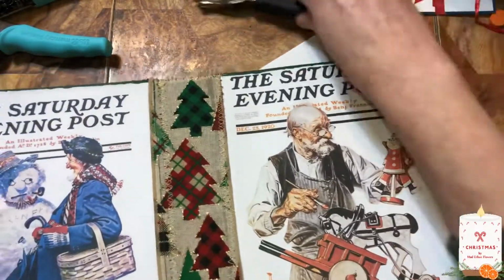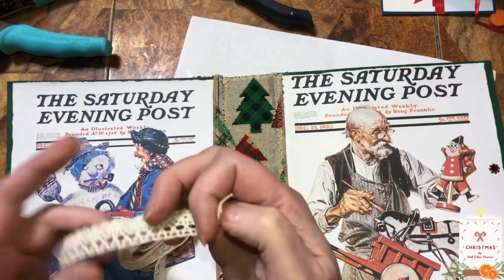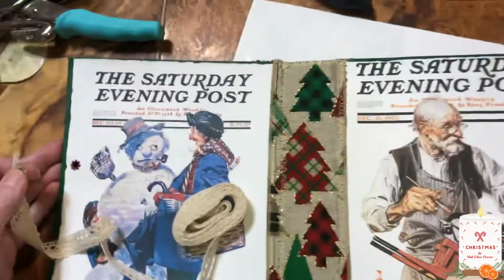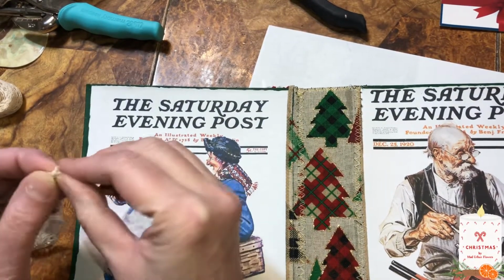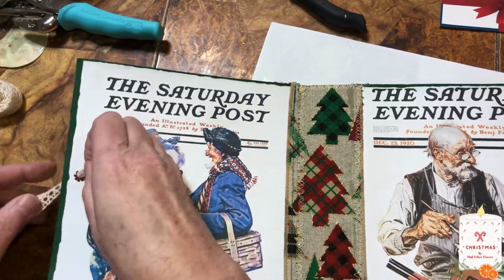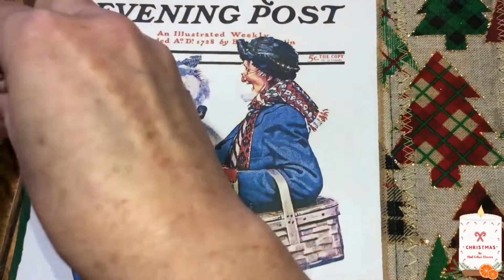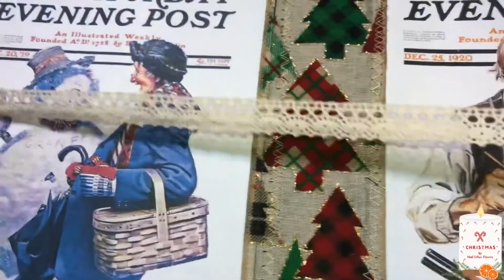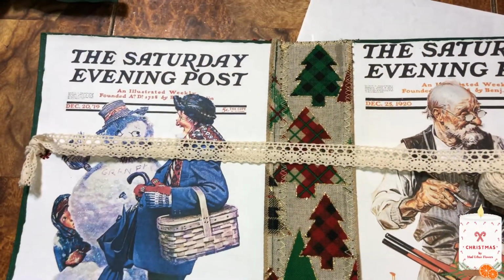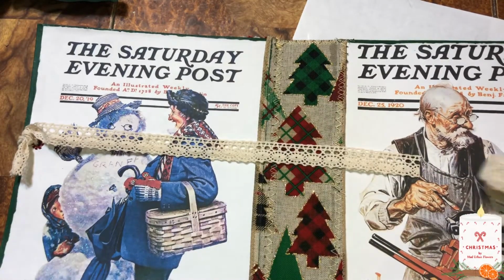But I want to put lace in here. I don't know if I can cover that up or not, but we're gonna have to. Go like this, get it through. Pull that through. Maybe we'll just tie it. I think it'll be all right tied. I think that will work just fine. We just tie a knot. Two good knots. And I'm gonna pull this over. So it's like this. I'm making it for one of my friends, so I know she has lots of room to tie it, okay?